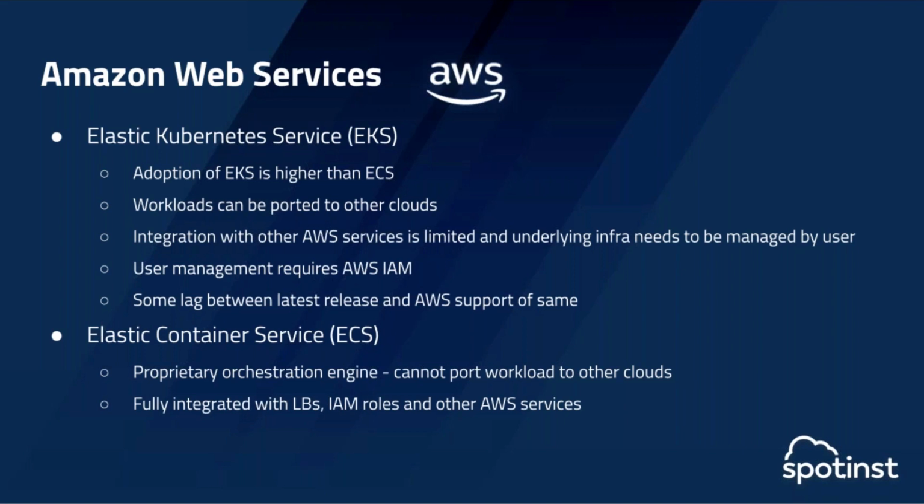Lastly, Elastic Container Service. It gets an honorable mention here. There are a lot of users on ECS. We want to call out the fact that AWS does have another container service. It's a proprietary orchestration engine and integrates a little bit more smoothly with the rest of the AWS platform.